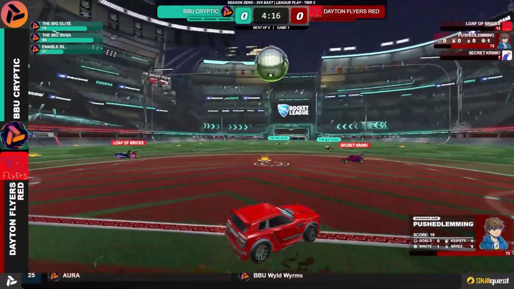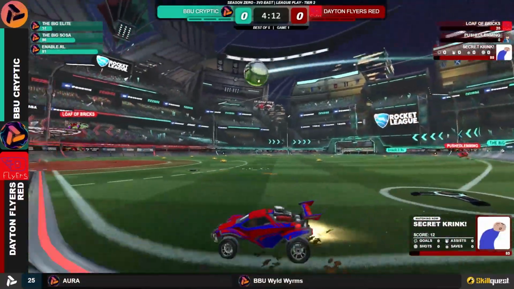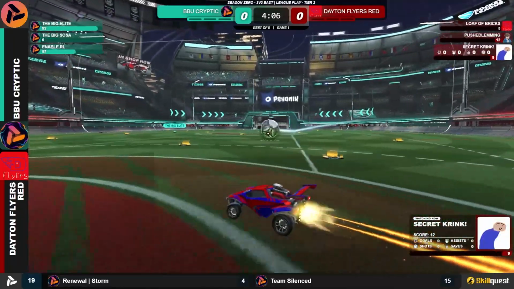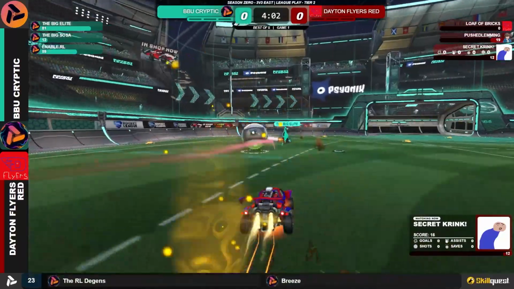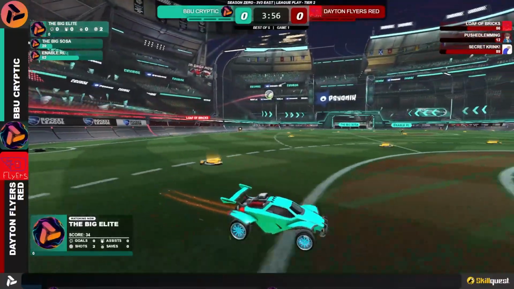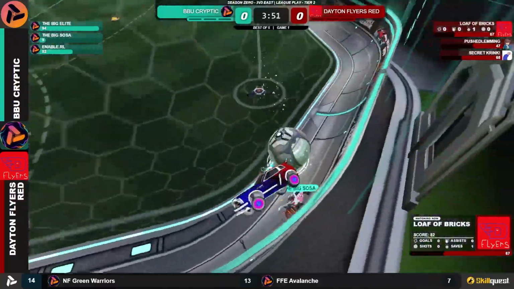This one right there. Big save by Push Lemming as it was pinched off the post by Enable. Good angle, good play. And a demo here going to try and throw off the rotation of the defense. Enable takes a pass to the middle. Elite goes for it, decides against. We got Secret Crink. No boost, though, unfortunately. Now Big Elite trying to get some air control. Doesn't have a lot of boost to play with. Sent down the other way by Load of Bricks. And we're through the first minute.